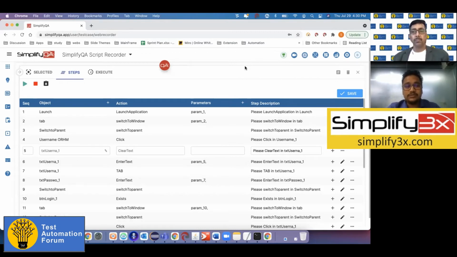Now here, there are two ways. Say the application is available. We say the speed at which you can automate is at least 3 times faster than any other automation tool. So in-sprint automation is pretty much possible using SimplifyQA, because whatever time you get, 1.5 weeks or 1 week, you take to create a manual test case, probably a little more time than that, and then you can actually create an automated test case itself.